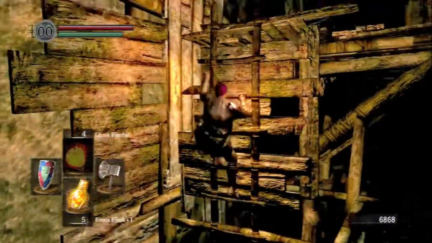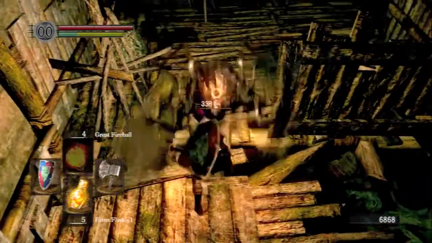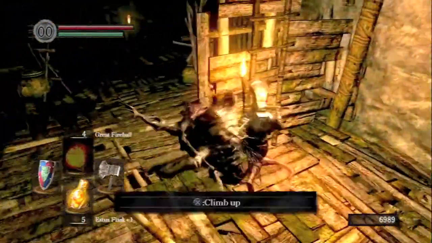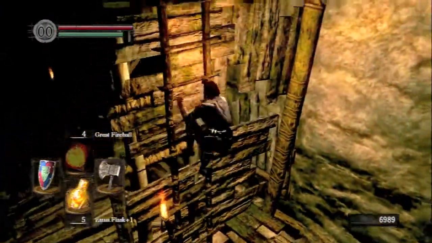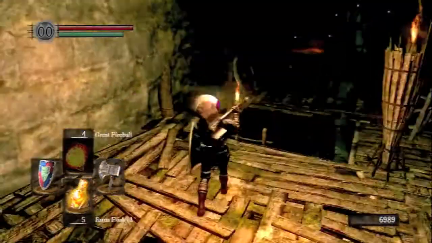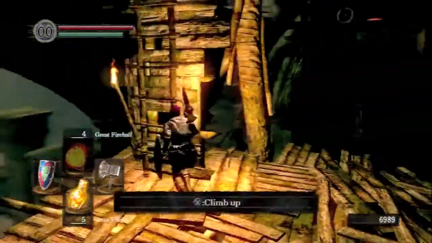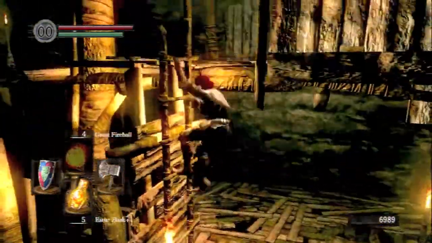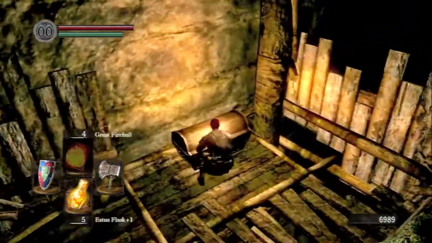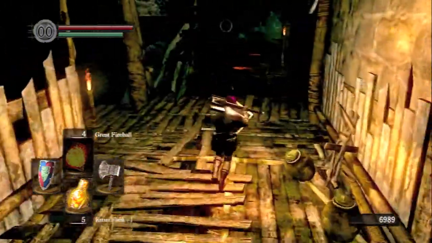The thing I missed last time was that I was meant to be looking out for a treasure chest which has a key in it that I need to progress further. It's the key that unlocks the door that you use the master key to get... Is it here? No, it's not here. Can't see it. Must be the next floor up. There we go. There's the chest with the master key. Not the chest with the master key. The chest with the key to New Londo, which is the one we need.